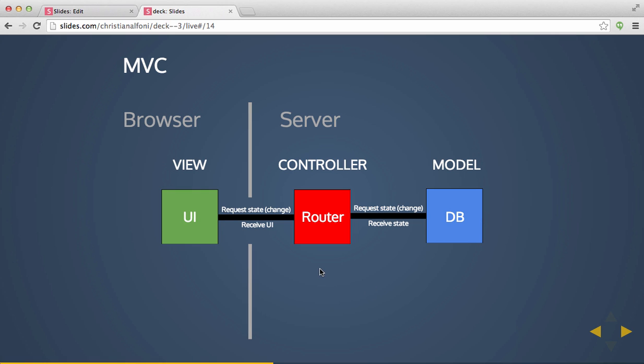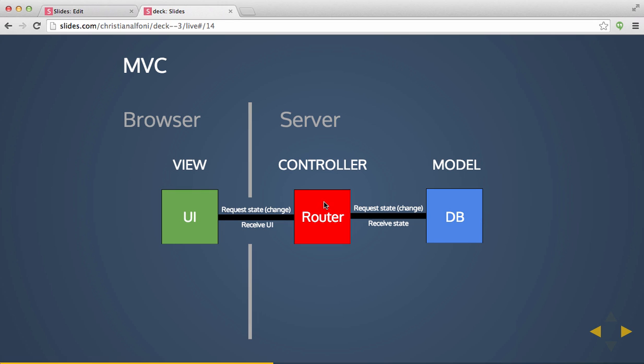It's used originally to build traditional web applications, where you had your browser, you went to a URL, which basically means you want to request some state of an application. What happens is that request goes to the server where you have your controller, which is in its most simple way just a router.